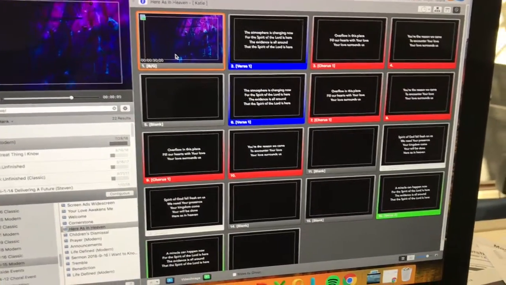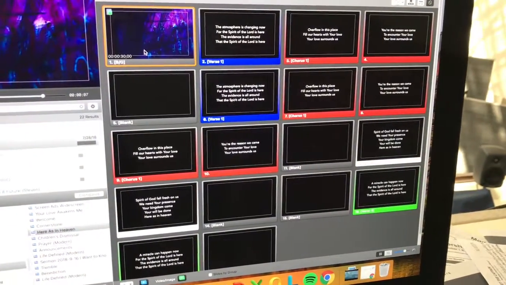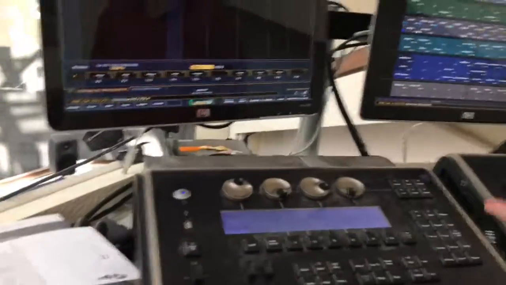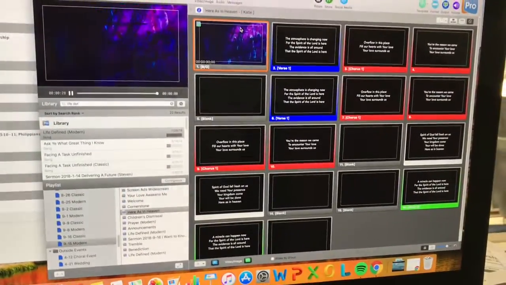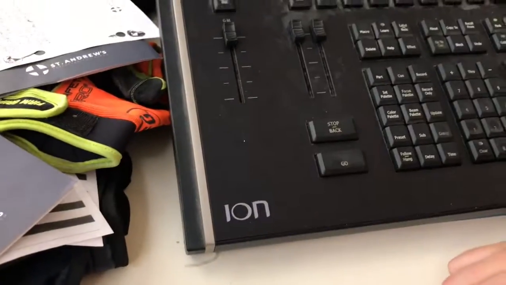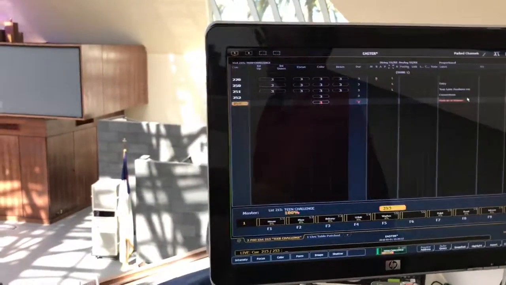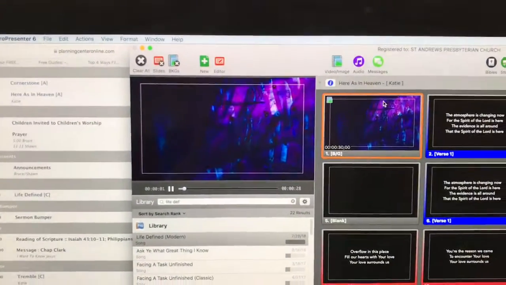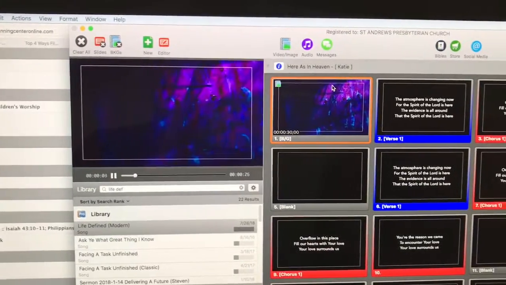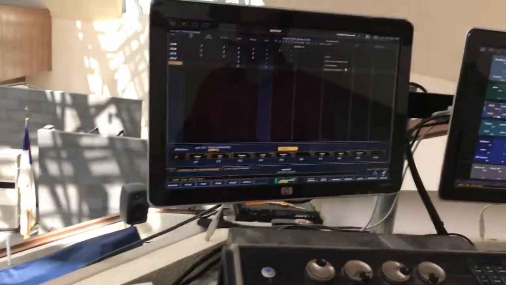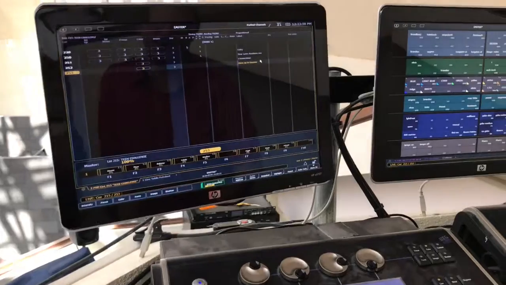Gotcha. And so sometimes it's helpful because if we're running this song and the next song is Cornerstone, or Here is in Heaven, so if we're on Cornerstone, I'll hit go, go goes to the next one in order. 253, and then I'll hit the slide for 253, and then they're there. And so it might be helpful to make 254 the sermon look, since the thing after this is the announcement, so sometimes I'll do that.